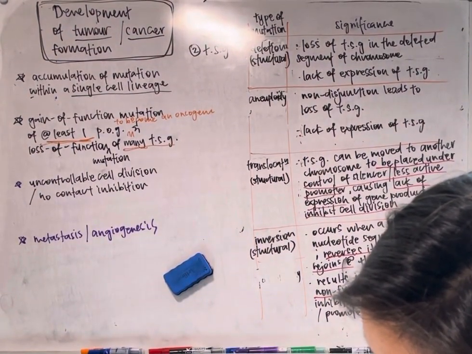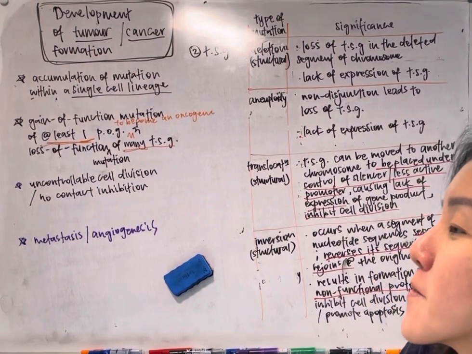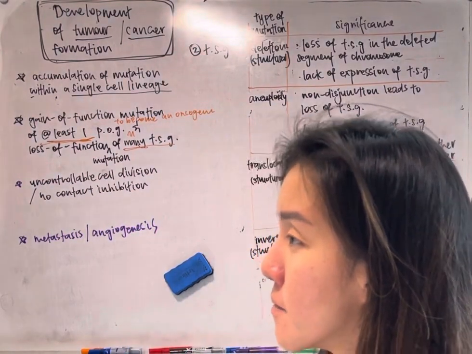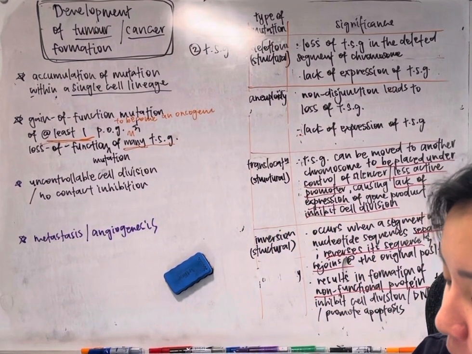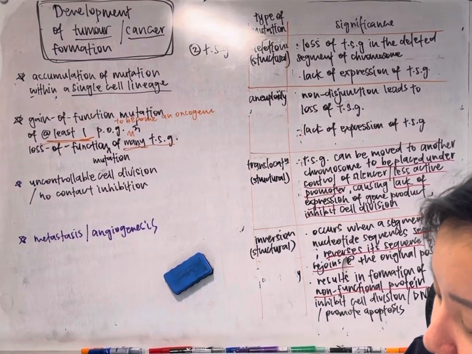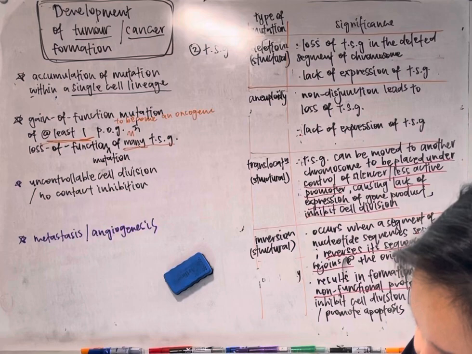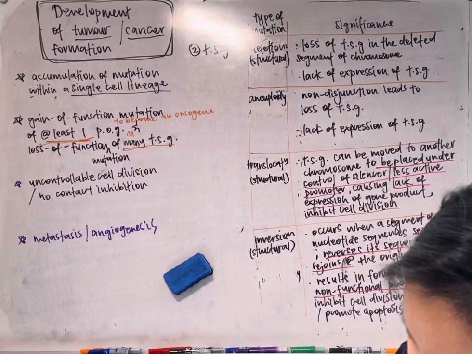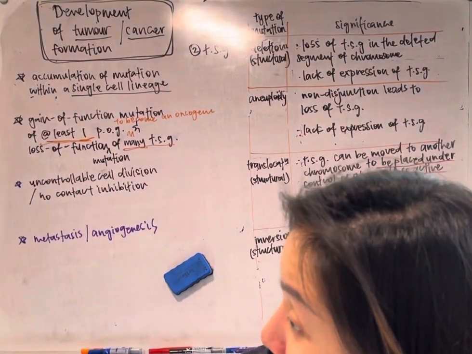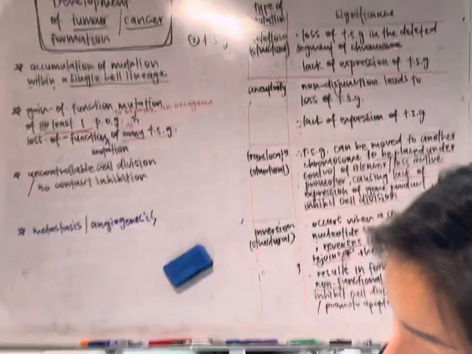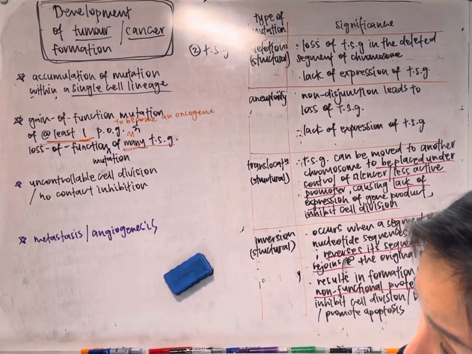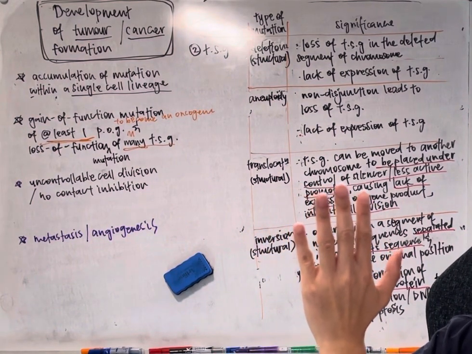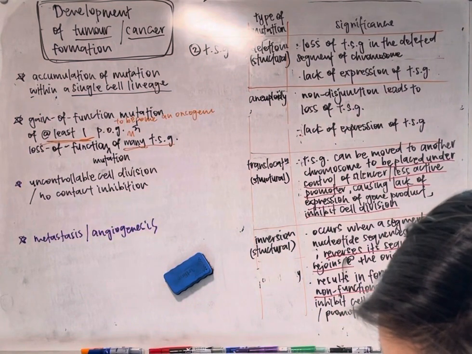They are arranged in 9 triplets of microtubules arranged in a ring. Okay? Really? Yes, really. I asked you to copy, you say you don't want. So 9 triplets of microtubules arranged in a ring. What's the second one? A pair of rod-like structures, cylinder, 90 degrees to each other. Yes, perpendicular to each other.